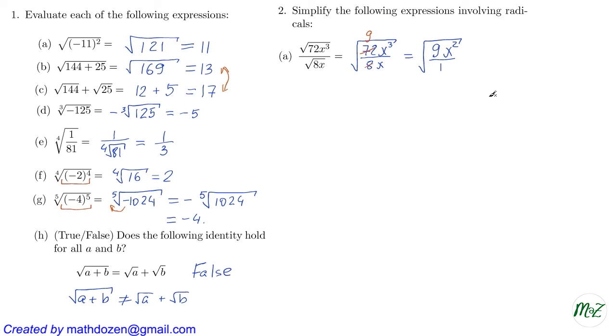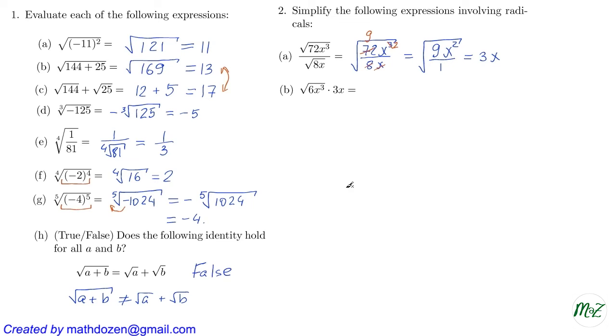So that's what we're going to be looking at. And then there is 1 x downstairs, and one of the 3 x's upstairs will be cancelled. So we're looking at the square root of 9x squared over 1, technically, but we don't put 1 downstairs. And then the square root of 9 is 3, and the square root of x squared is x, as long as x is a positive number. So if you have the square root of a product of terms, you can do square root term by term.